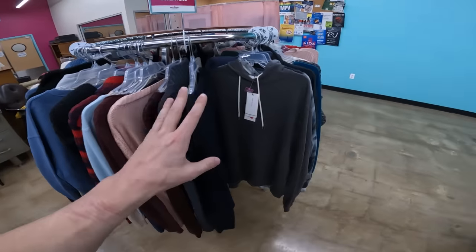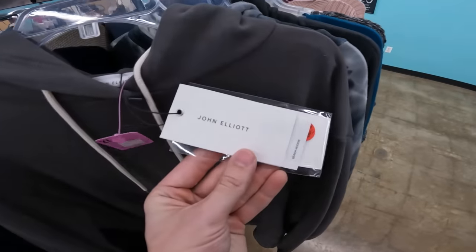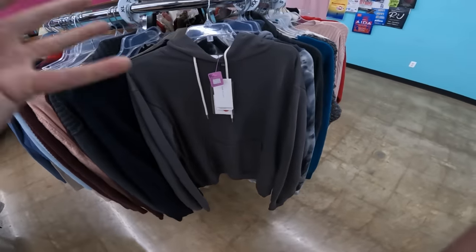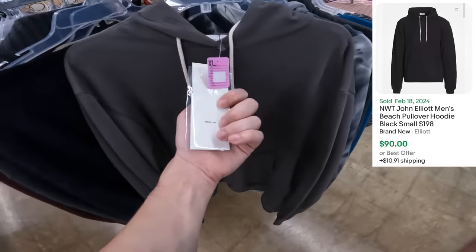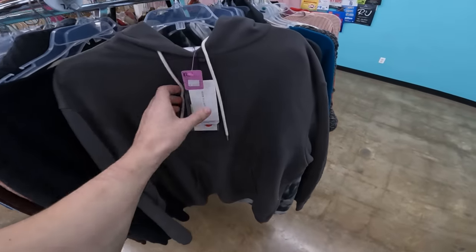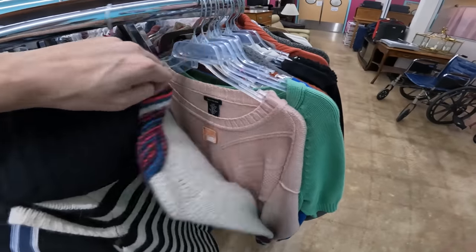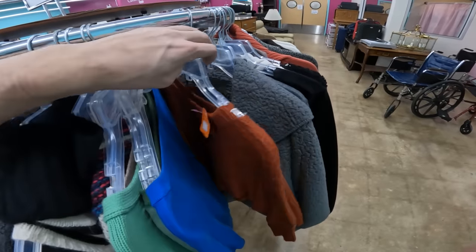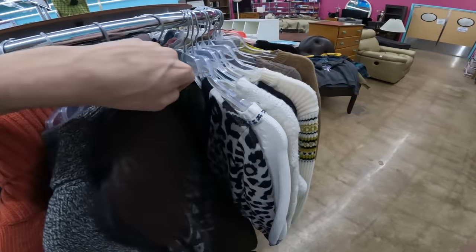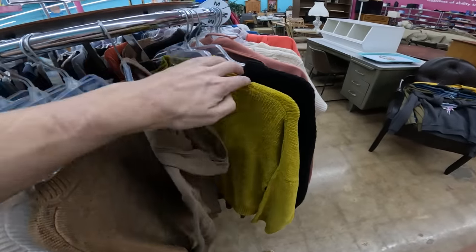Over in the women's section, here's a bolo brand I just recently learned about: John Elliott. I'd never heard of it until a couple weeks ago — bought a t-shirt and sold it for $30 for a plain white tee. This one is brand new with tags, it's a beach hoodie, and at $8 I know it's worth grabbing. That's something I really want to stress: if you're a reseller new or old, you should always be learning and always on the lookout for new brands. I never stop learning and I don't trap myself in a box.